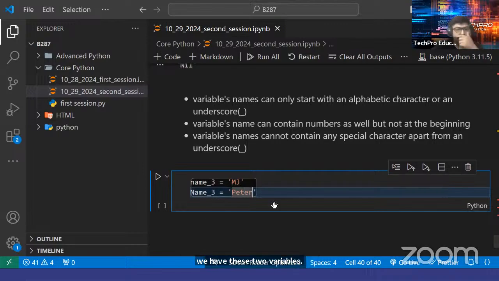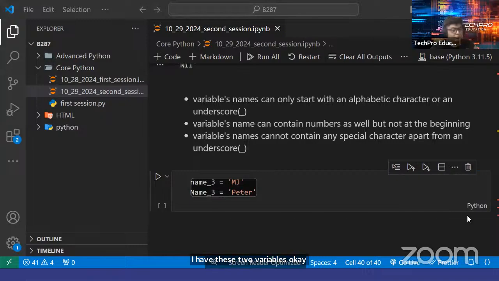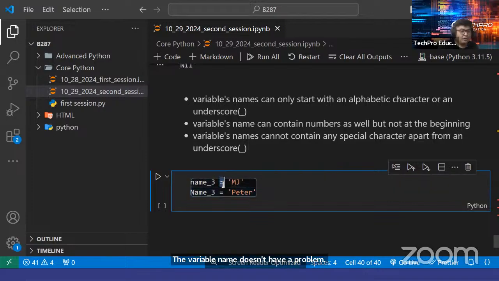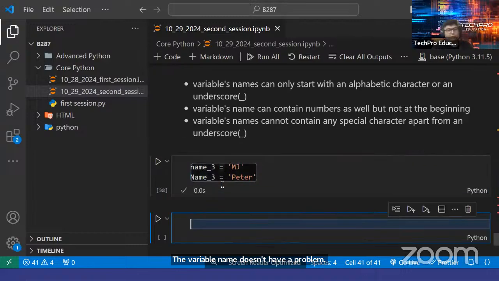I have these two variables, okay? The variable name doesn't have a problem. Name tree, underscore, all of them are allowed. Run it, no problem. Both of them will work. Now, the question is, are they both the same?